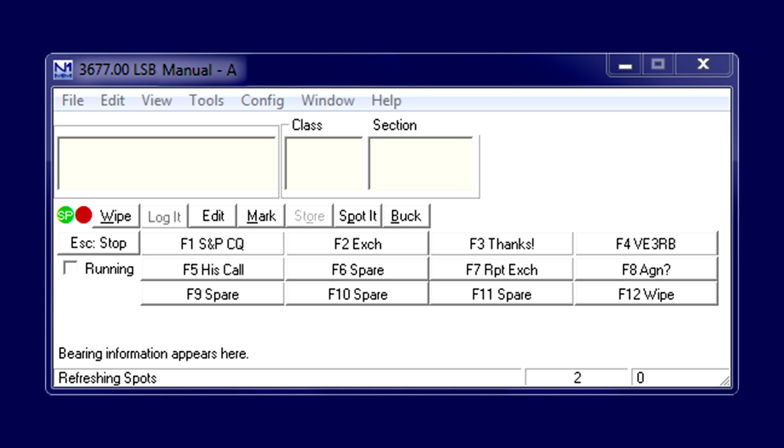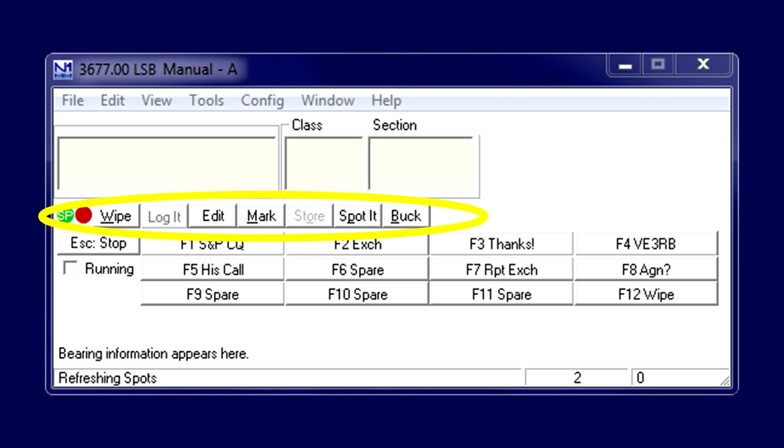Next are the entry fields. Here is where you enter the required information for each of the contest QSOs. The call field is where you enter the call of the station you are working. Next, the class field for entering the operating class of the station worked. And the last is the section field. Notice that there is no place that you can add additional information, such as name or QTH. Since this is a contest, you only record the information that is required by the contest rules.